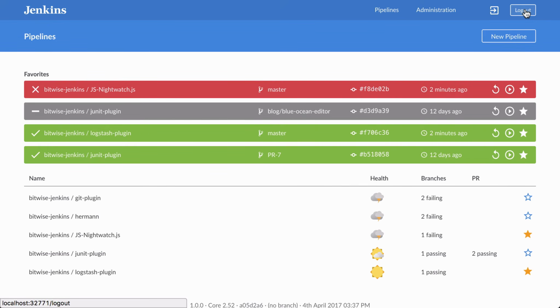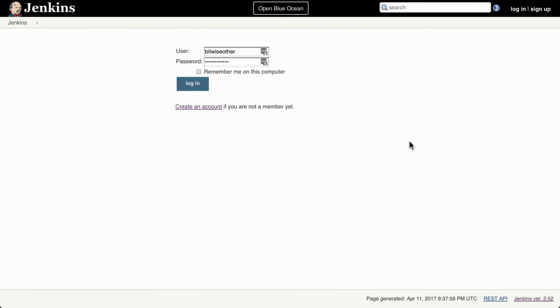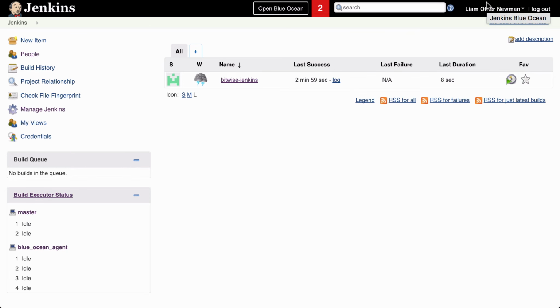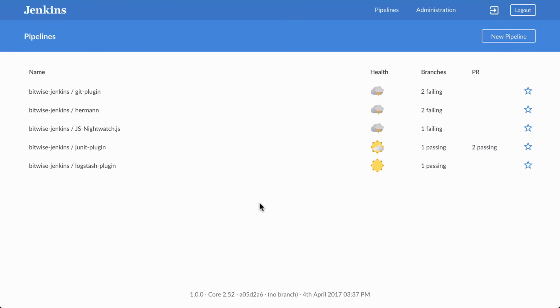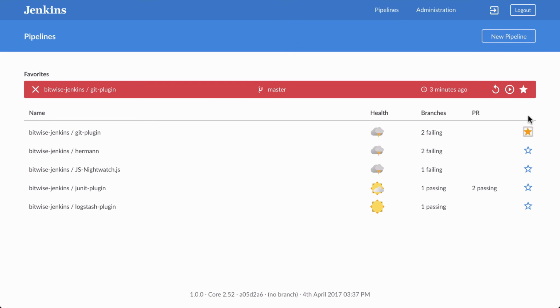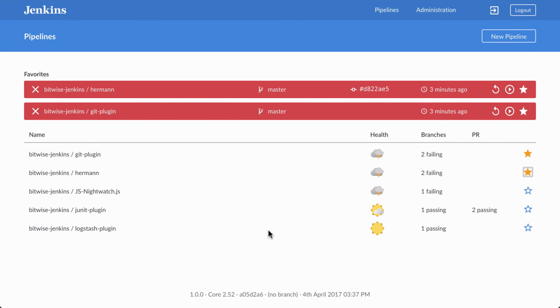The other great thing about the dashboard is it is personalized to each user. I'll log in as a different user on this same Jenkins and show you. I go out, log out of my Jenkins and log back in. As you can see, I'm logged in now as the other Liam. Now I can go back into Blue Ocean. And here's this user's personalized dashboard. No automatically selected favorites this time. The user information supplied for this account has no connection to those projects, so Blue Ocean didn't add any automatic favorites. Still, I can pick some favorites manually, and they'll be tracked for this user specifically.